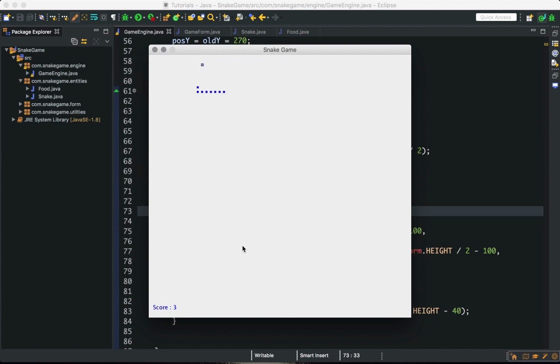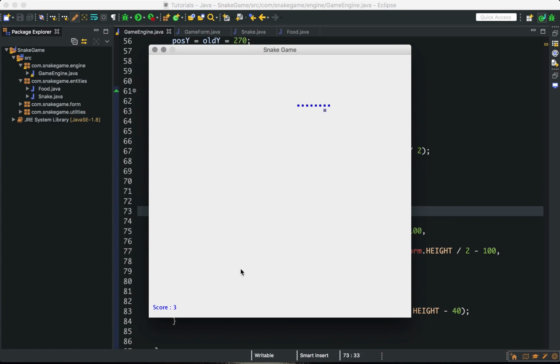So our last task is how are we going to save the score. Let's check it again. Okay, so our last task is to create a high score, saving the high score.